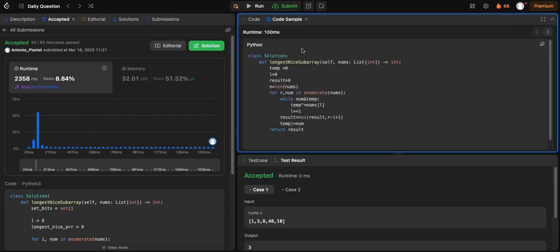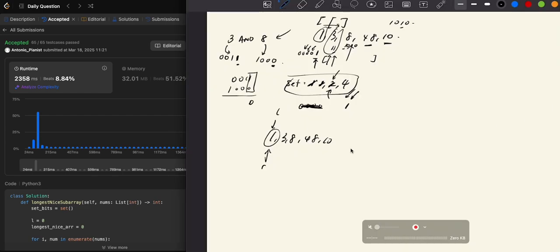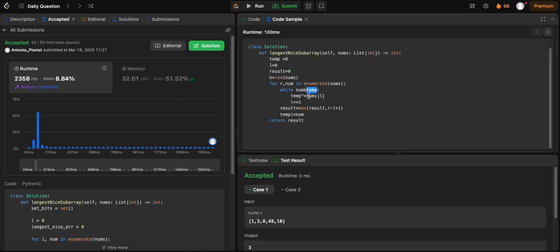Actually, let's look at other people's solutions. So they are using, so temp is 0, L 0. I think they're using the same method, but just a more efficient way. So result is 0, and its length nums. Yeah, so that works. Wait, they don't even need that actually. So for num, so that's kind of what I did. While, yeah, so instead of using a set, they're using a number, which is like the second option I talked about, right? And yes, it is a lot faster if you use a num, but a set is a bit easier to logic with. Not the best code though.